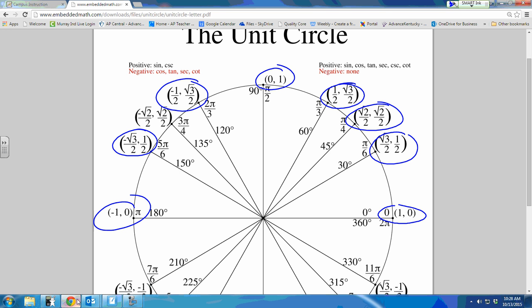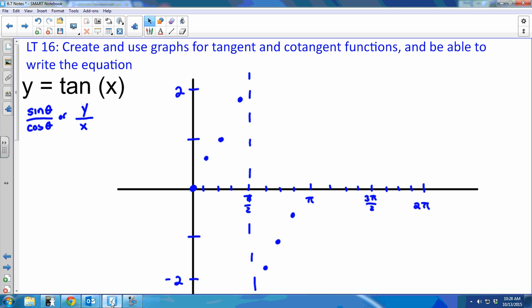And then at pi, we have 0 divided by -1. That's just 0, right? And if we keep going around, this is where it starts repeating. The next quadrant, the third quadrant, has the same values, right? We've looked at the unit circle a million times, except in the third quadrant, x and y are both negative. So when you divide them, you get a positive, right? So we get back to where we're at, 0.577, 1, 1.73 asymptote.